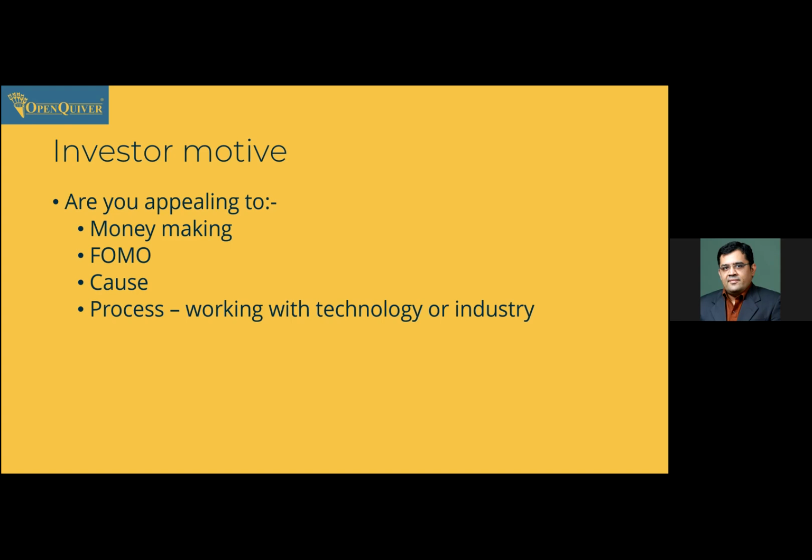So other than the money part, it could be a fear of missing out, which is called FOMO. Let's say you have a very good startup, again coming back to an edtech type startup, which could be a potential for acquisition by, like I said, Byju's. So does the investor want to miss out on the next, say, Akash Education, to give an example here? That is one thing you can appeal to, but be very careful about this.